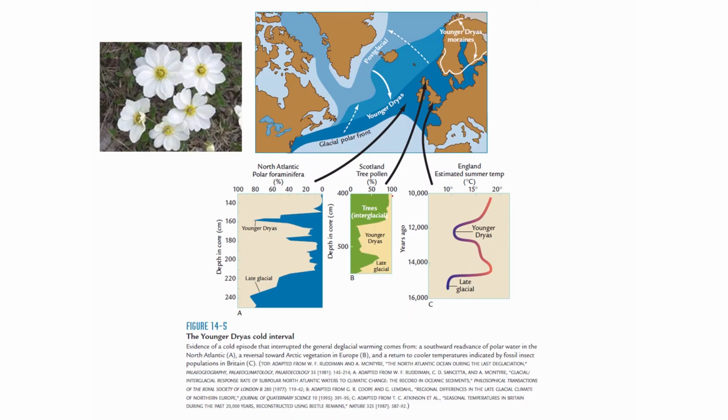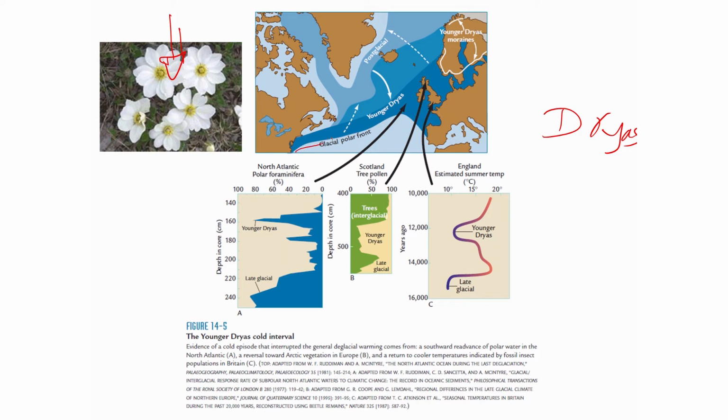This is now somewhat of a detailed figure, but we will go through carefully. First of all, this flower is called Dryas. It's a cold Arctic flower, and it grows when the temperatures are below a certain threshold, and we will see that it provided a critical indication of how the deglaciation had some hiccups as we were coming out of the last ice age. So here it is showing the fronts.